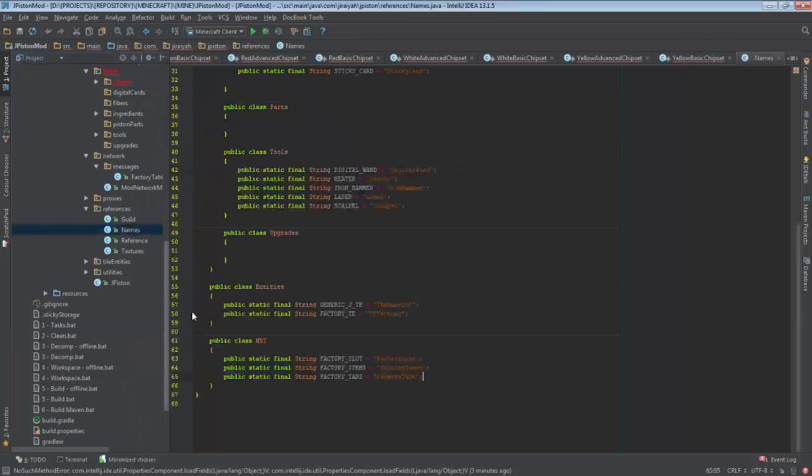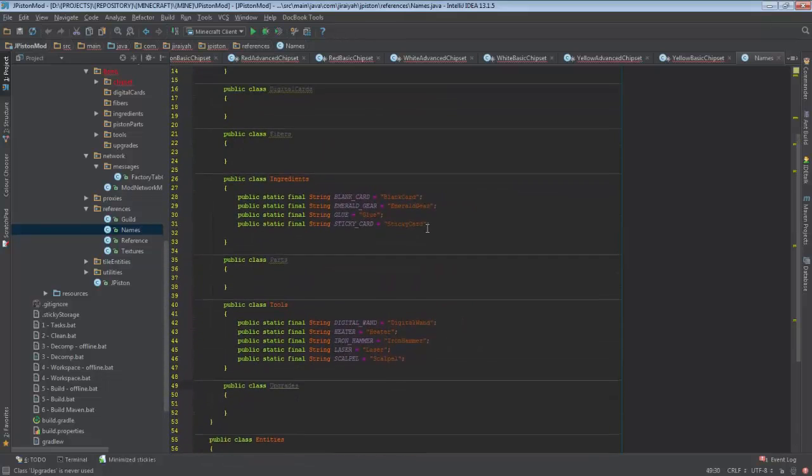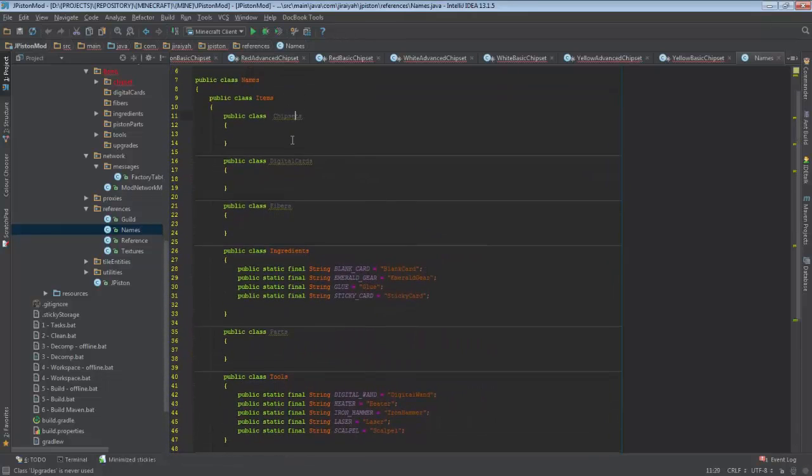Coming back to names, you see that chipset is empty. You use them for adding more stuff to be able to use for crafting, stuff like that. So let me import them because all of them are very heavily used.